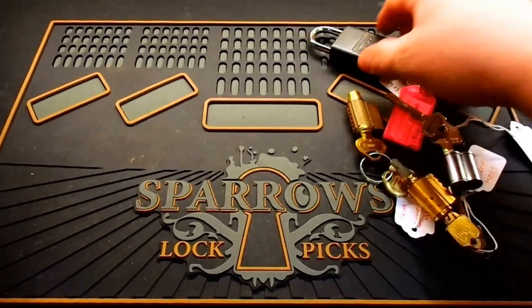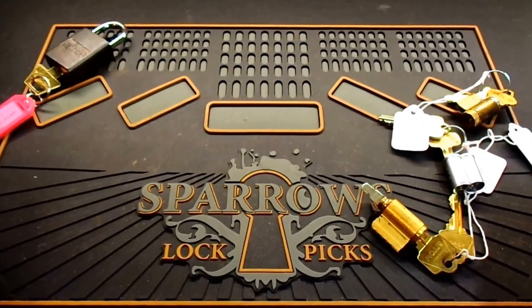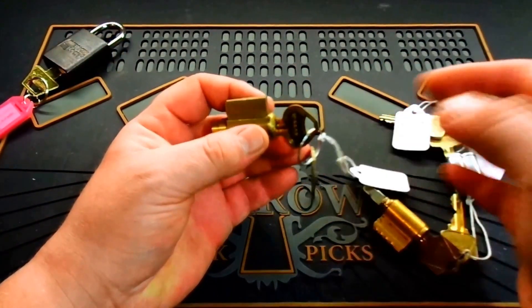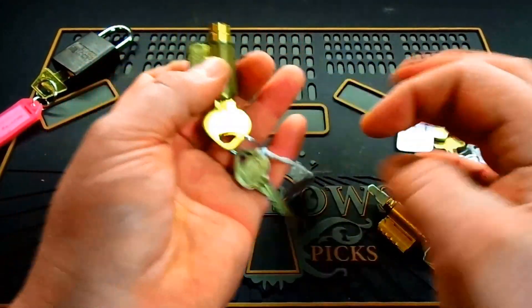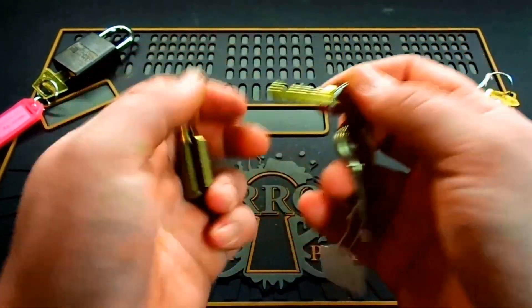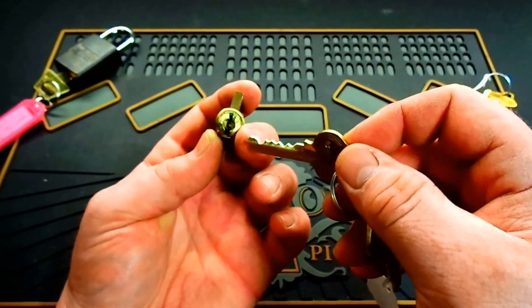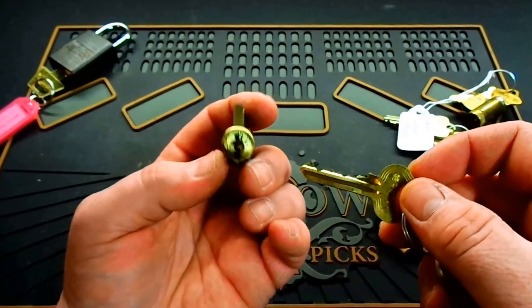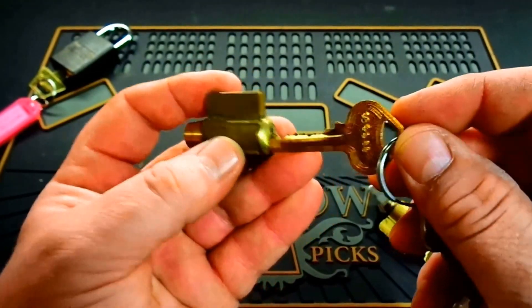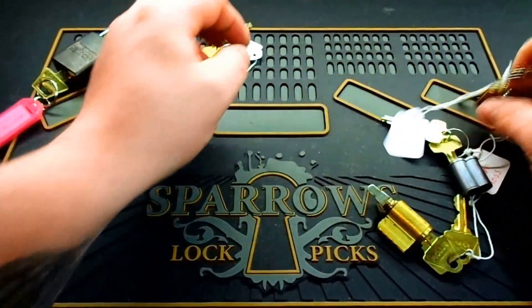For the second part of the locks I got during my hiatus: I got some locks sent to me from Jeff Moss — him and I did a trade. A couple videos ago on his January locks video you can see some of the locks I sent him. Here is one of them — I believe it's a Rush One lock. I don't know much about these locks yet, haven't had a chance to play with any of them. This one looks like it's got quite a bit of wear and tear on the front, so I'm assuming it's a circulating challenge lock, but the key works very very well — it'll be a fun one to pick.